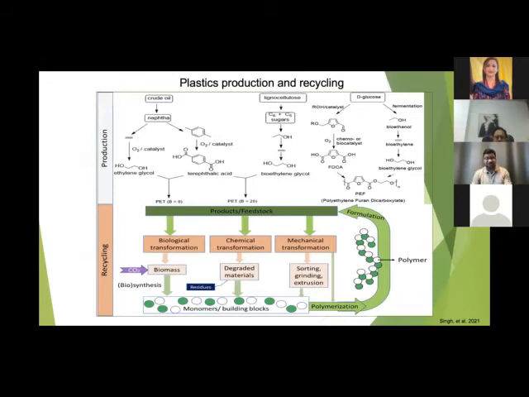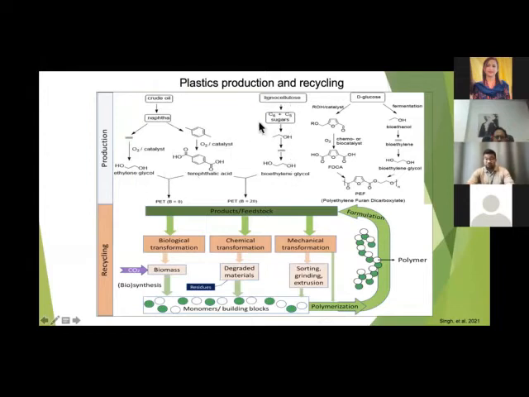And then this slide lets you know in a very simple way, because of course I talk about so many things, how it is made. I think it might be confusing for students. So here I have made a very simple figure to understand how plastic is made and how it gets recycled. Here, the first one, when you use crude oil with this chemical formula, this is the petroplastic. The plastic comes from oil, gas, and coal.